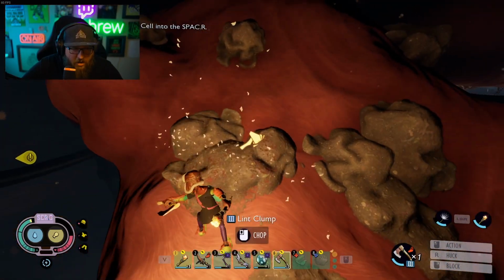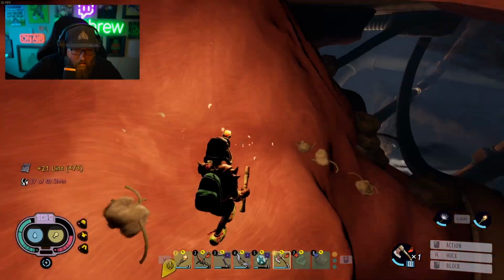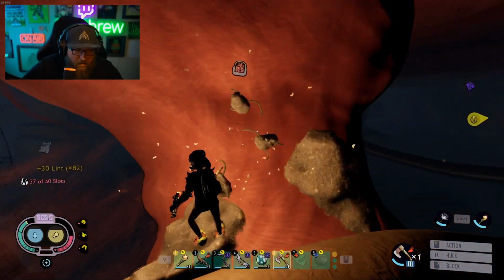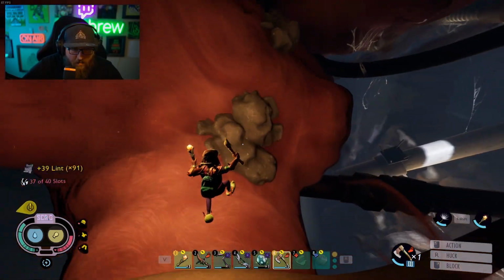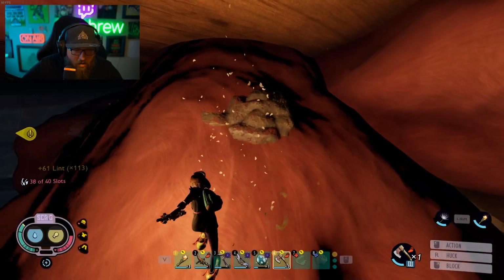Look at this stash. Oh, there goes the loss. Aw, how much for zero loss? Oh my god, dude, I'm gonna have to go down there and get all this. Holy crap! Left and right, everywhere. Okay, yep, it's impossible to not lose any. God, why did so many pop out of there?